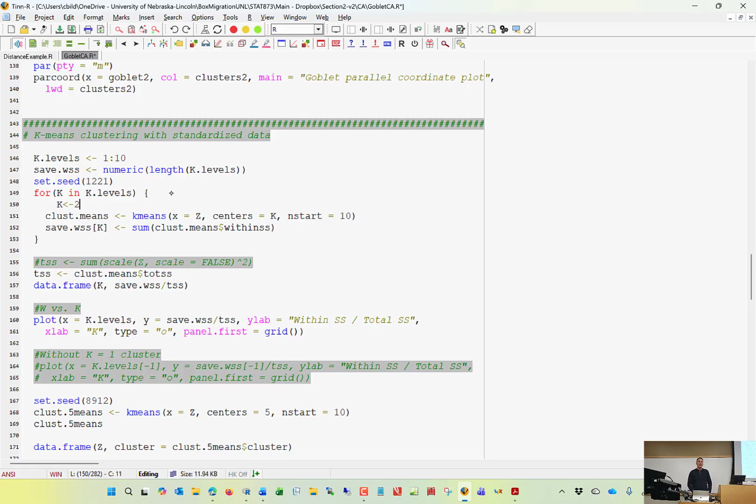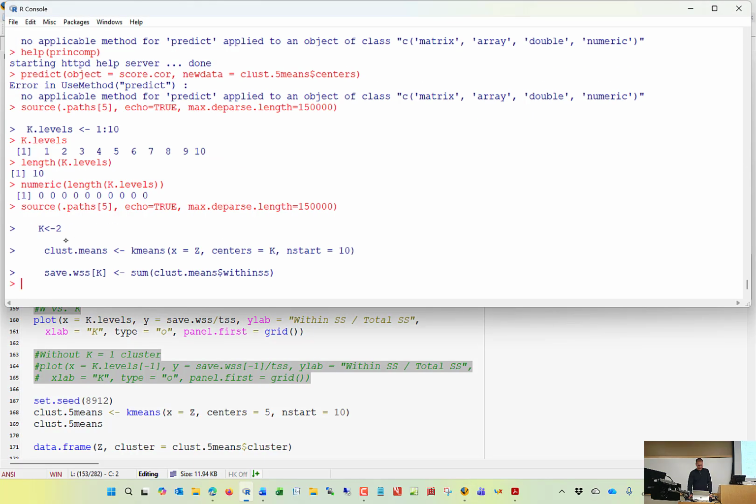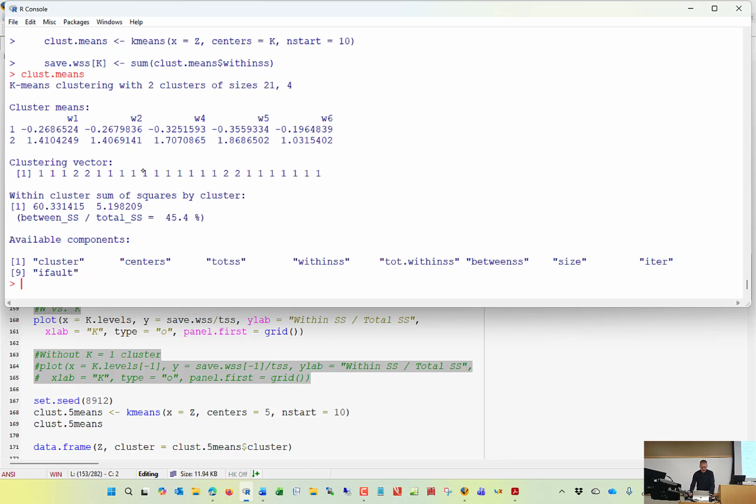So let's actually run this just to show you. Suppose k is equal to 2. There's clus.means. Notice how I have 2 different clusters. Notice the corresponding cluster means.